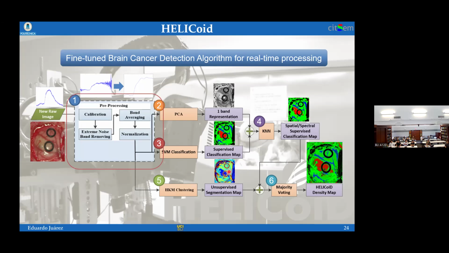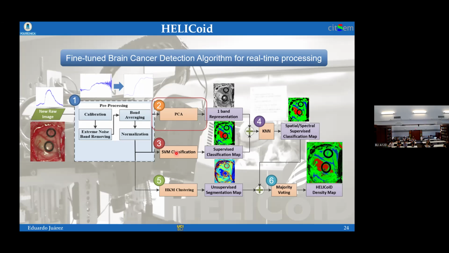We have different pieces of the prototype, so we need to communicate the hyperspectral cubes from one part of the system to another. The transmission of that information is also a problem. In the previous algorithm, we had two types of hyperspectral cubes communicating to different parts. Here we have just one type of hyperspectral cube that is simultaneously sent to the dimensionality reduction and to the classification algorithm. Next, we changed the algorithm to reduce the dimensionality. Instead of the fancy, very well-adapted algorithm, we came back to PCA, principal component analysis, a basic algorithm, because it's simple.